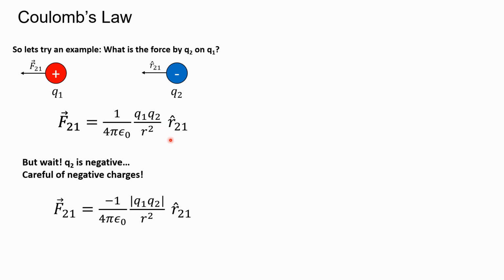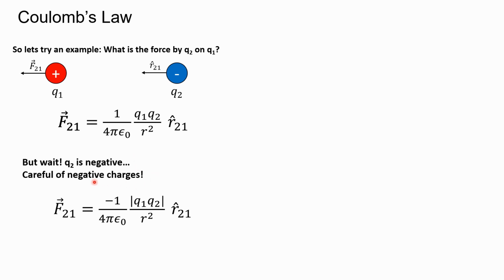So if you only care about the magnitude of the force, you don't care about the signs of the charges. However, when you start caring about the direction of the force, you need to take into account the signs of the charges. So Q2 here in this equation will be a negative value, and a negative vector will flip the direction of the vector 180 degrees.